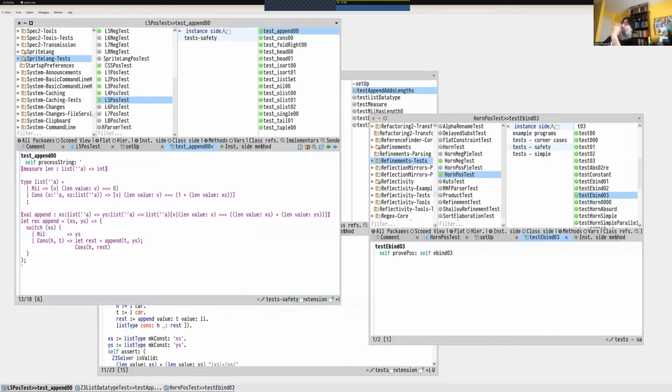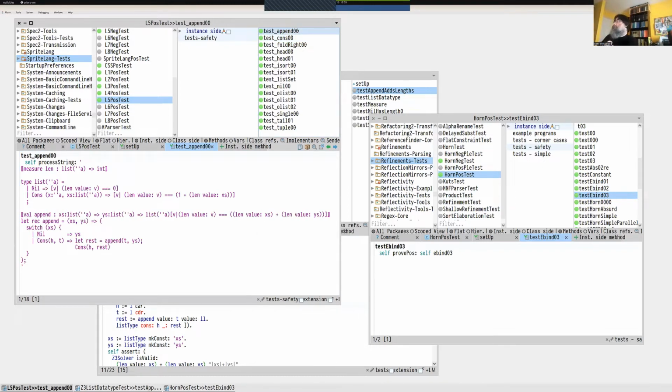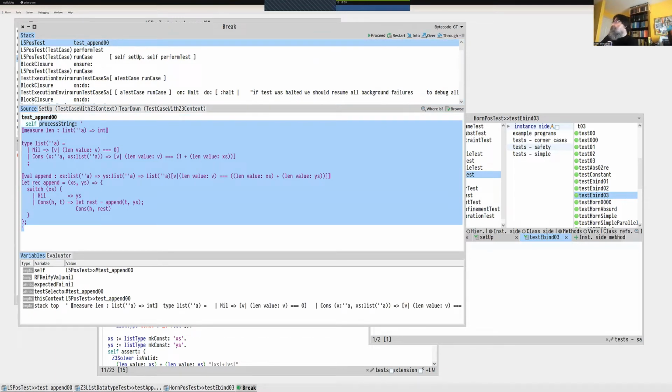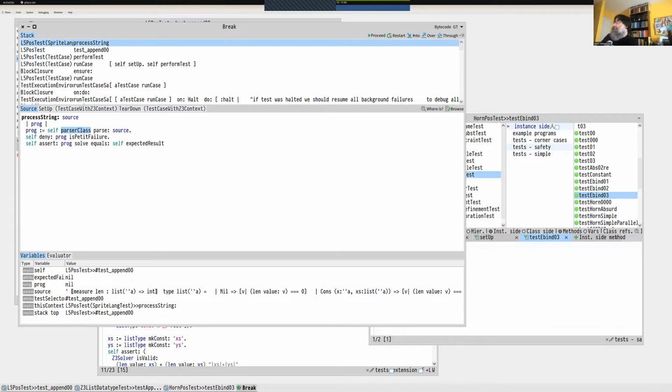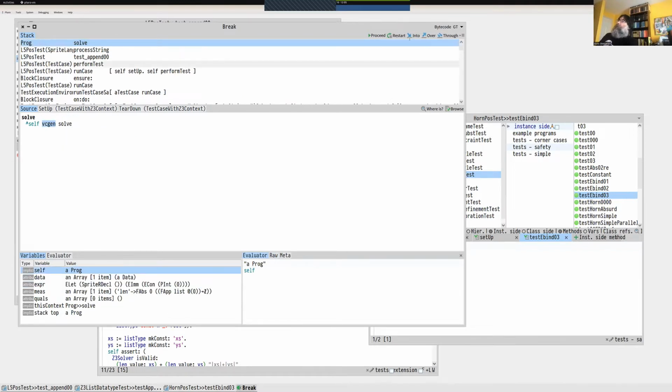So that you do by structural induction on the structure of the list. And let me show you how we, well, a little bit, because I showed this pretty much all the last time. But the difference is, first we parse this, and prog is some kind of Smalltalk object here, which consists of these measures and expressions and the data. And then what we do here, here's the sol. And the sol, first we do VC gen.